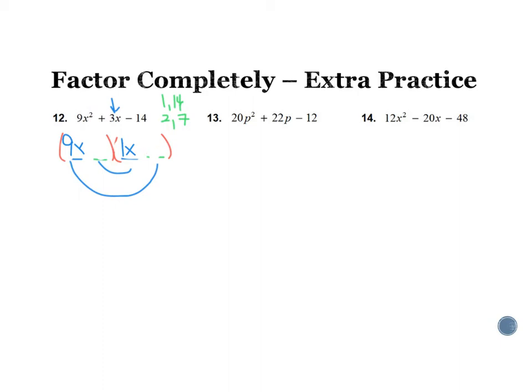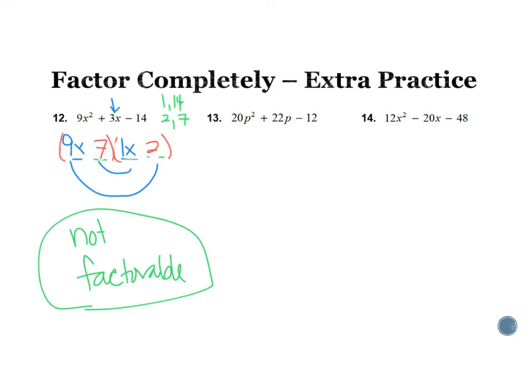So what about the 2 and the 7? Maybe it's 2 here and 7 here. With 18 and 7, can I make a 3? Nope. Okay, so there are occasionally times that things are not factorable, and you just have to try all your options before you can say that.